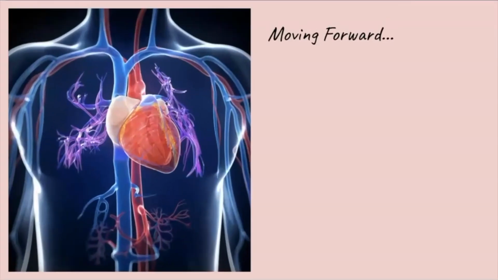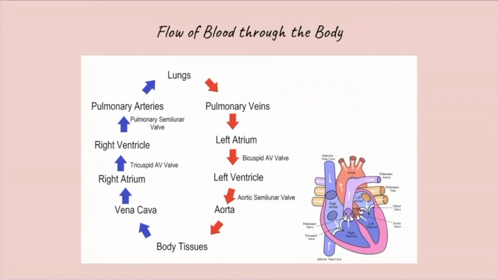Before moving forward, it is important to understand the circulatory system. This will allow us to understand why the coronary arteries are so important for heart function. First, deoxygenated blood enters the inferior and superior vena cava into the right atrium. Next, the blood passes through the tricuspid valve into the right ventricle. The blood then goes through the semilunar valve and through the right and left pulmonary arteries to the lungs, where the blood gets oxygenated.